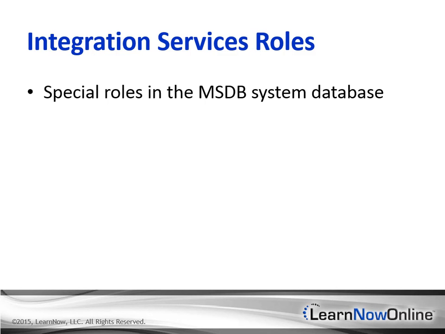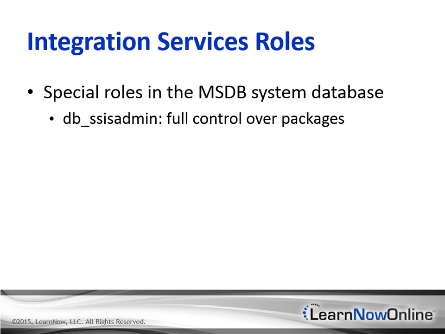The MSDB database has three special roles for securing Integration Services packages. Each role controls the actions that its members can take on packages. The first one is db_ssis_admin. This provides full permission to enumerate, view, execute, import, change, and delete any and all packages inside the database. Like other admin roles, members of this role have complete control over all packages that are stored in SQL Server.